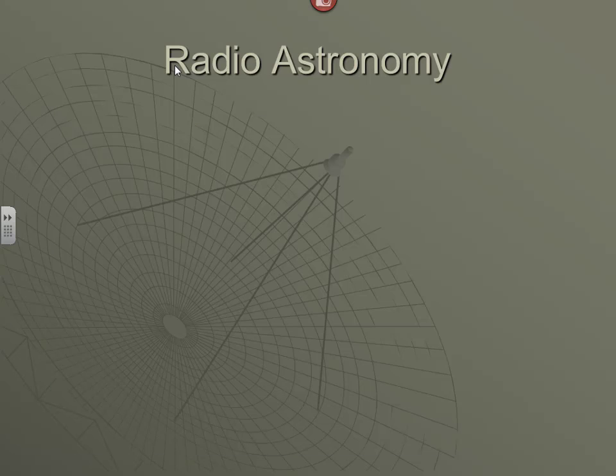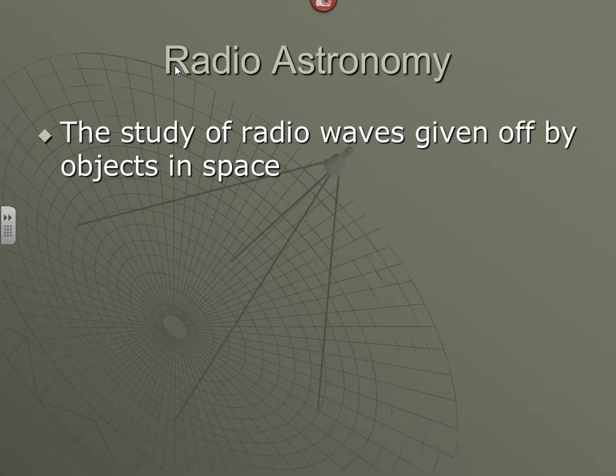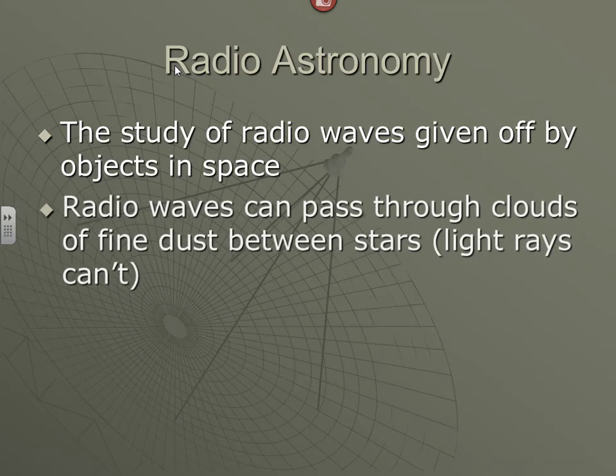Third kind of telescope is called a radio telescope. You might be able to guess that instead of collecting light waves, it collects radio waves. Objects in space, like stars, produce energy in all different parts of the spectrum. They produce light, but they also produce different kinds of energy, like radio waves. So you can take those radio waves that are produced. Usually they end up using a computer to turn it into kind of like an image or something that they can study. And you can learn about objects in space with radio waves too.